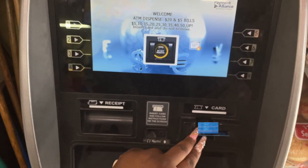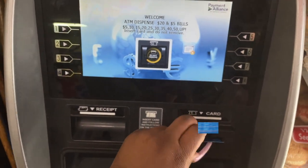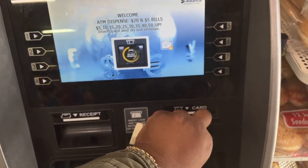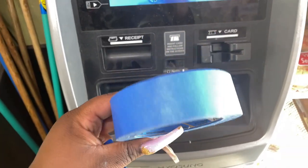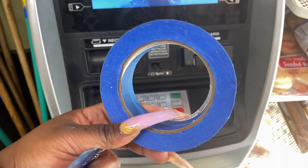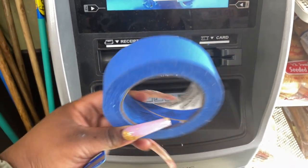So first things first, debit card machines. Now let me tell y'all, I cannot forget the first time I was trying to take money out of my card. It was late at night and I could not get money out because I couldn't stick my card in the machine and pull it out real quick. I was at a machine where you have to stick the card in and take it out real quick. Y'all, I didn't know what to do because my nails were so long. I had to push the card in piece by piece. I couldn't just stick it in and swoop right back out because my nails were so long. Then someone put me onto a tip to put tape at the end of your card so that you can stick it in and pull it right back out really quickly.